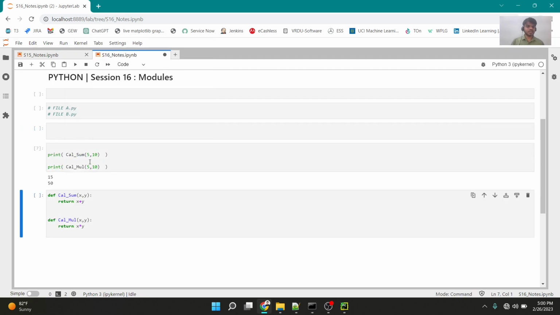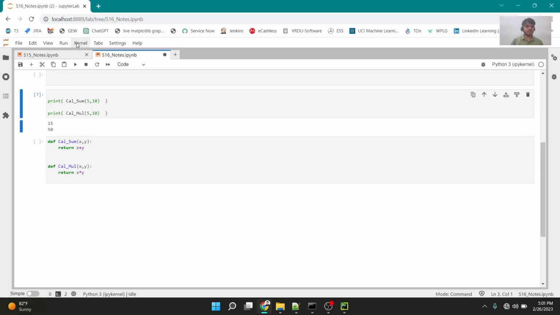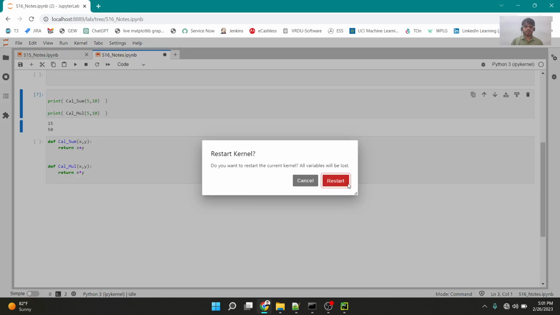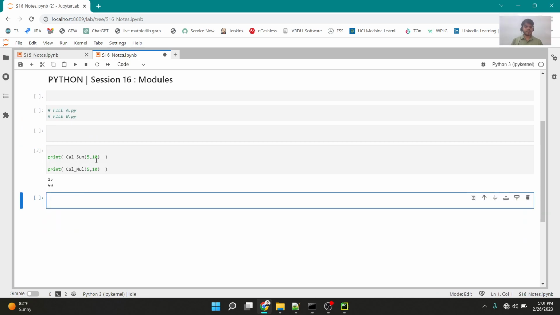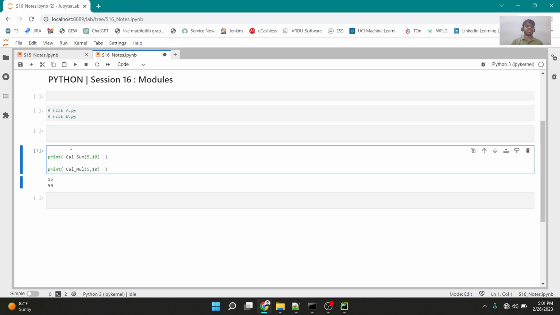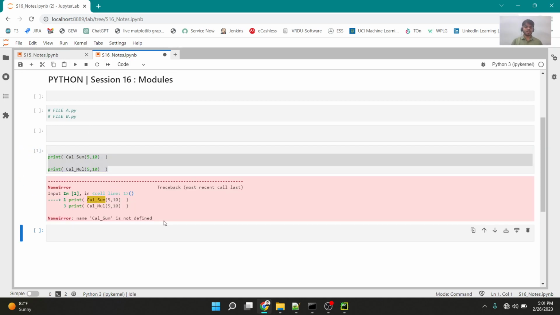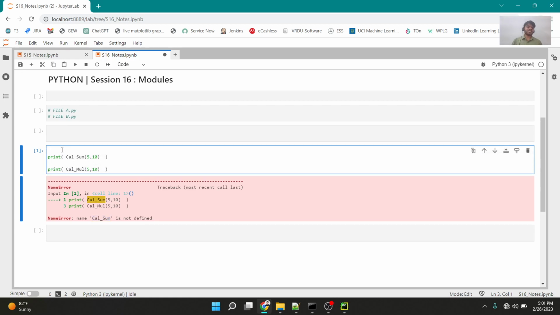If I run this here, I think I'll have to reset the kernel. So at the moment you can see I have not defined these functions and I'm still calling this function. If I run this, it is going to throw an error that calculate sum is not defined. Now why is such an error coming? Because they are indeed not defined.